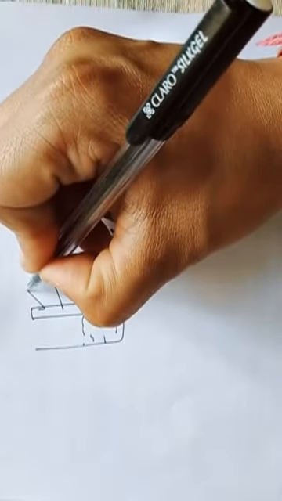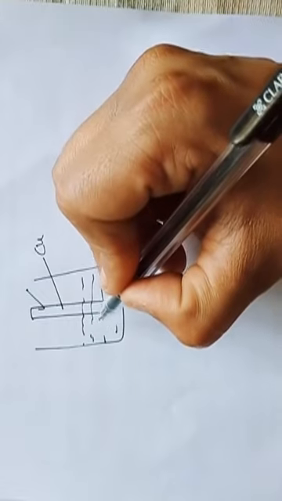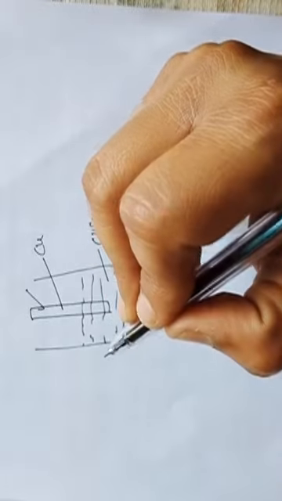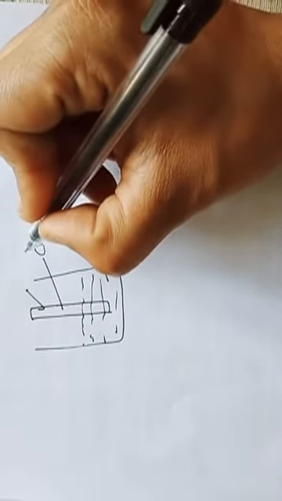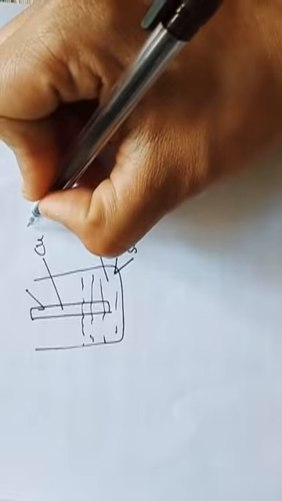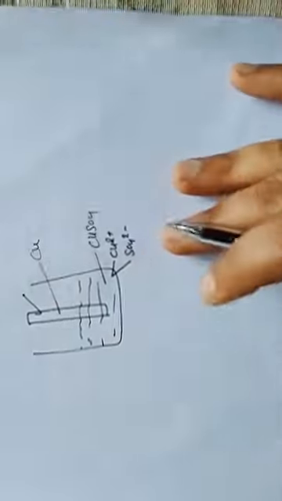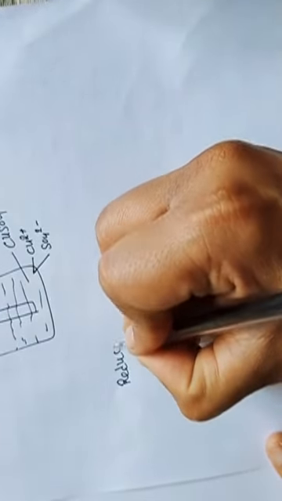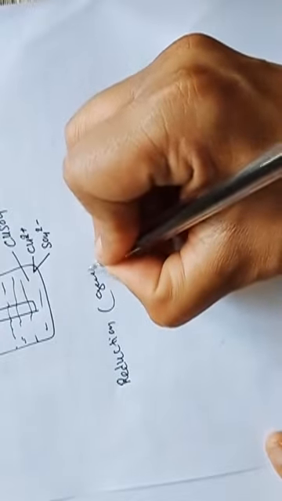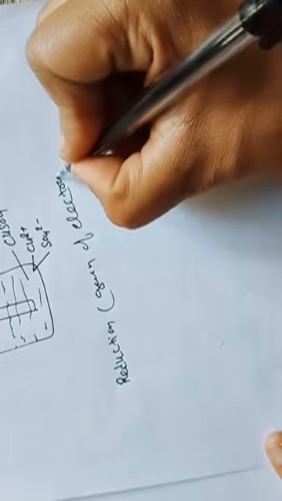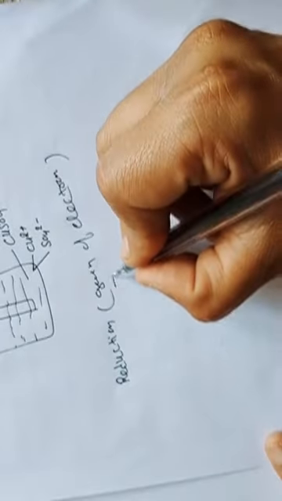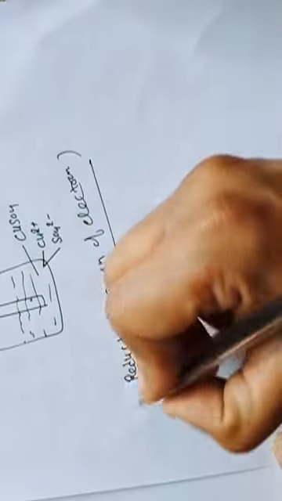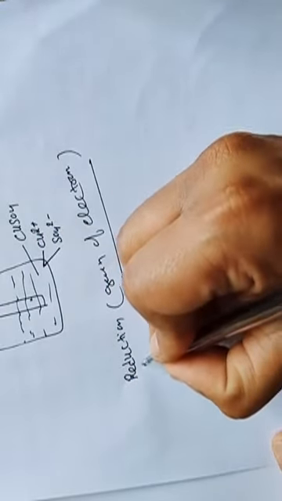Now this rod can either lose or gain electrons, either donate electrons or take electrons, and this phenomenon of either losing or gaining electrons is known as electrode potential. We know gain of electrons is known as reduction. Reduction is gain of electrons. That's why, if this electrode or rod takes electrons from the solution, this potential is known as reduction potential.